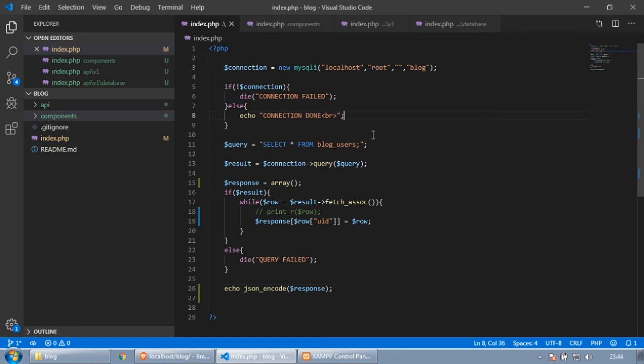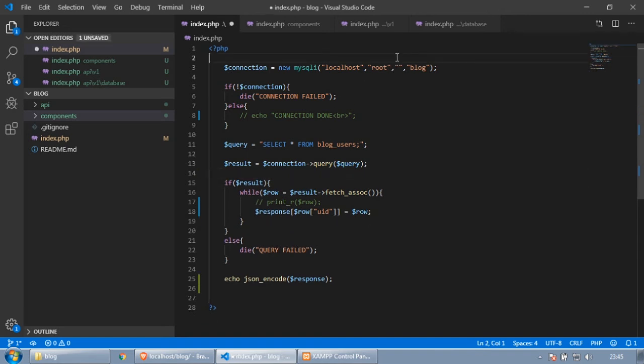So here I'm going to kill that. The other problem here is that it's putting me in the die conditions. I don't want that. In case the localhost connection fails, I just want it to return in JSON format itself. So for that I'll put my response on the top, and here I'll create my response variable before anything else.